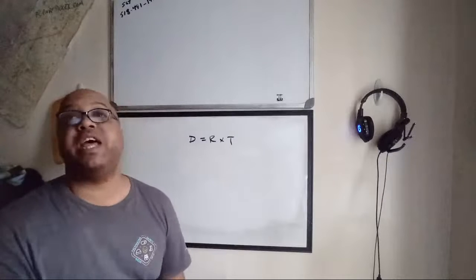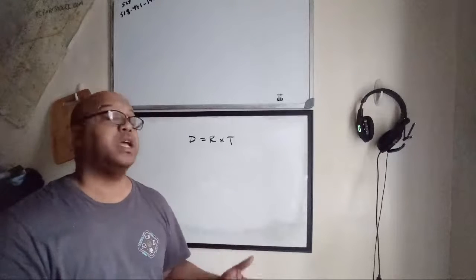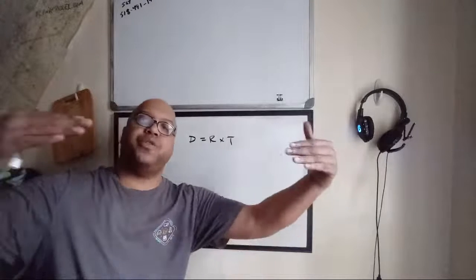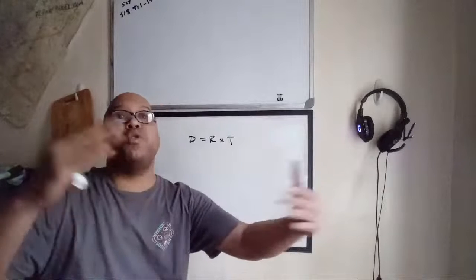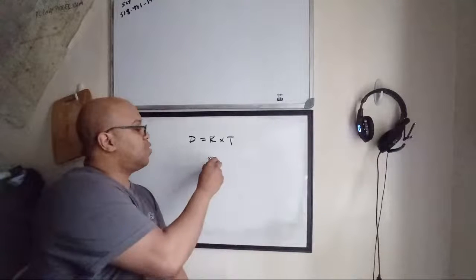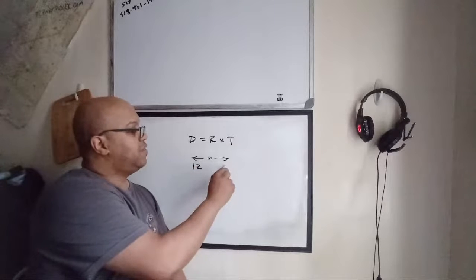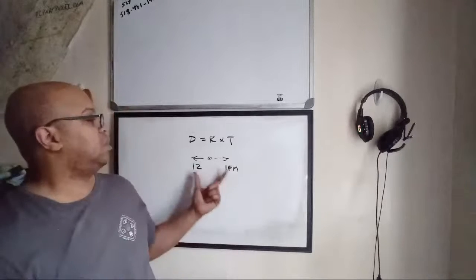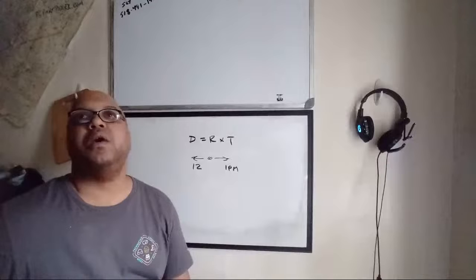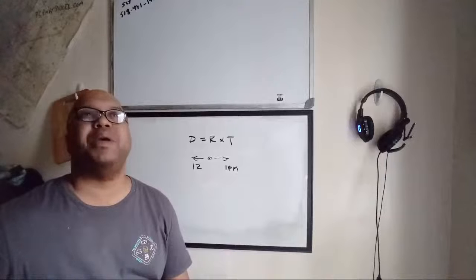But you do have to understand on the test, there are variations. You could get a delayed departure. You could get a round trip. You could get what I call an expansion, which is two vehicles leaving each other, or compression with two vehicles coming towards each other. Or you could get a multifaceted one where you'll have two vehicles leaving each other, but this guy leaves at 12 o'clock and this one leaves at 1 p.m., an hour later. So then you're going to have to make adjustments for that hour. All right. There's no issue. I do them all, but just try to be a little bit more specific.